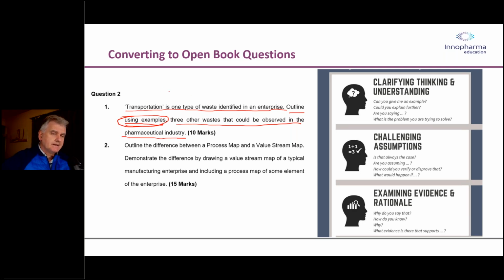So you can see in this case, it is pretty much an open book question already. Can anybody give any examples there, what else could I ask about by looking at one of these examples on the right that might make that more of an open book exam question? So, defects reduced by QBD, by quality by design.